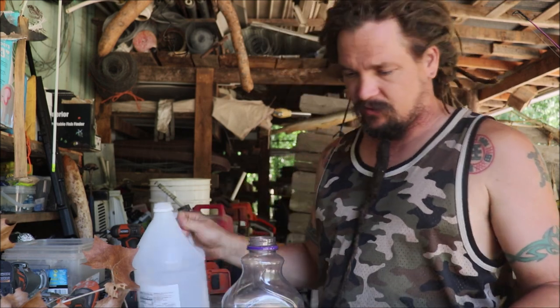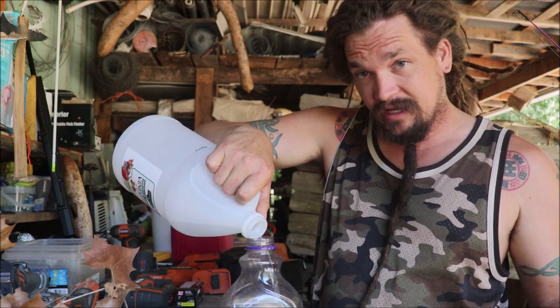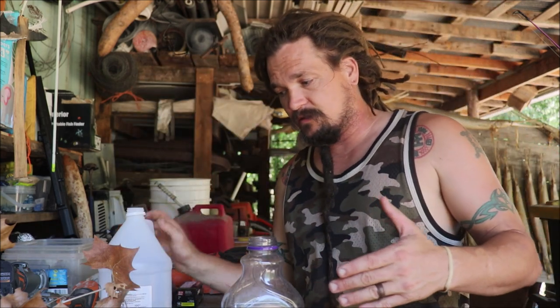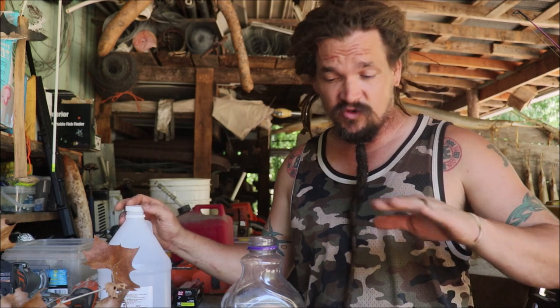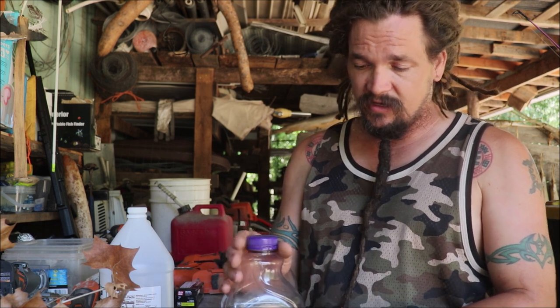It'll actually go quite a ways. I'm gonna add just a little bit more. And I can dilute it later, but again, if I want consistency, I'm going to want to make sure that whatever I have is going to be the strength I use it at. So I'll probably do a test on this, see how I like it after 2 or 3 days, and then dilute it.